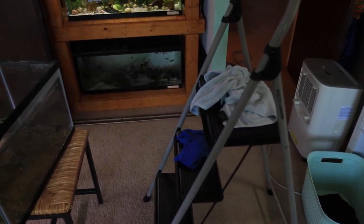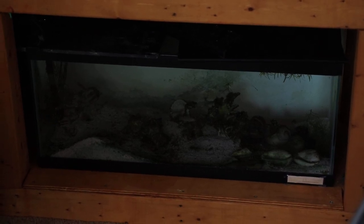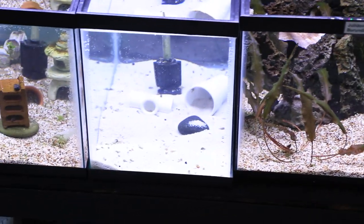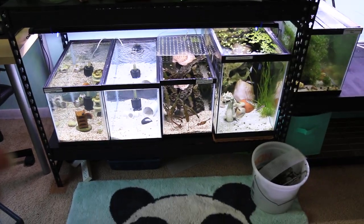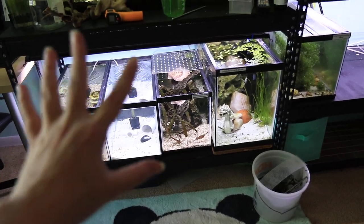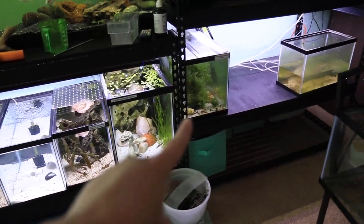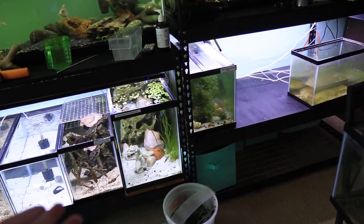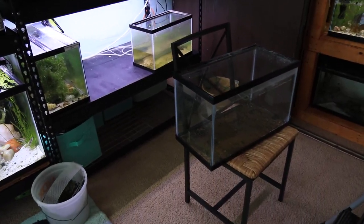Sometimes people comment in my videos like, how do you keep your fish room so clean? Well, it's just an endless thing I have to do. Over here I'm battling some algae, so the lights are off — that's where the Maltese are. I am considering moving the Maltese right over here because I don't have that many, and I regularly sell the offspring at my local swaps. So maybe it might be a cool idea to just have them all here, and then have all my little African cichlids in one section plus the blue ocelotus, and my breeding project can have its own section right here.